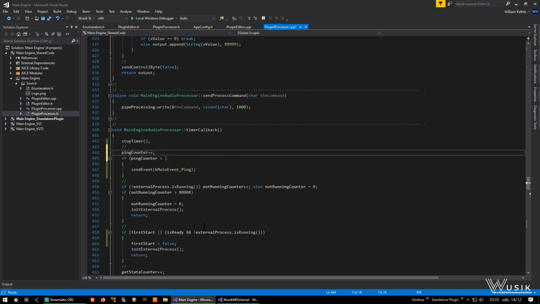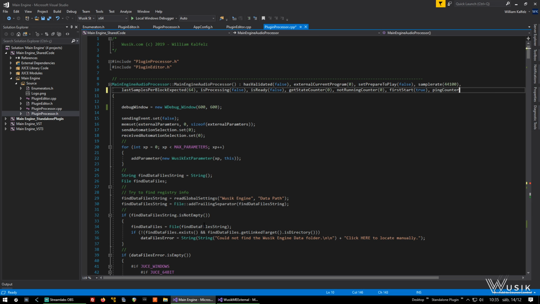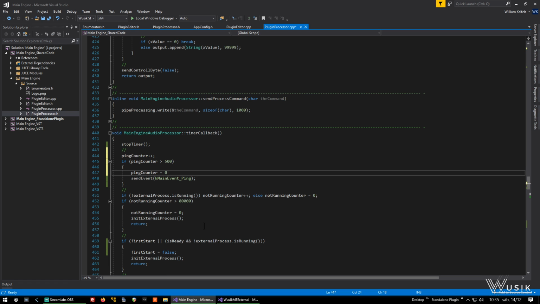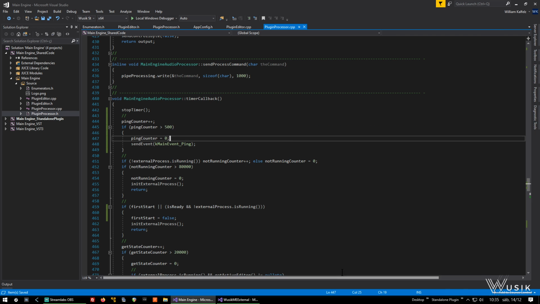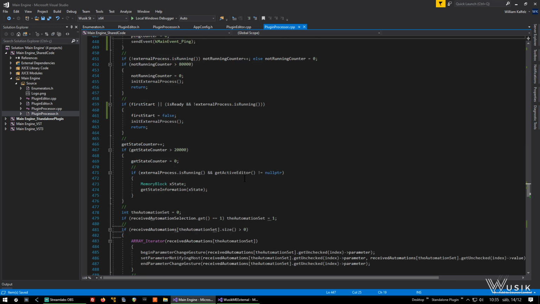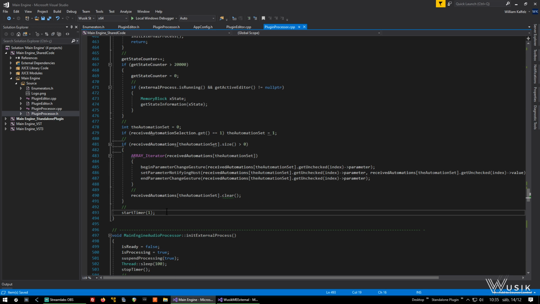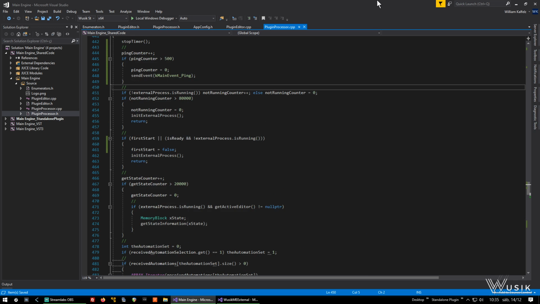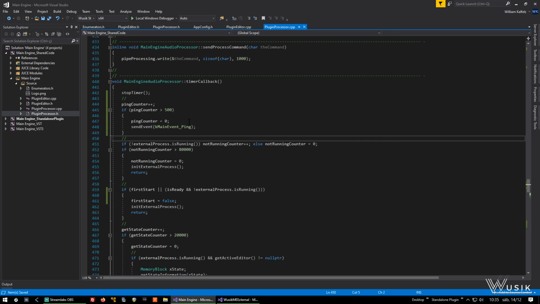If the counter is higher than 500, so it's going to be half a second, reset to 0 and send the ping information. It's going to be a bit above half a second, because before it starts the timer again, it does a lot of checking, but this is so fast that it's not going to be a problem. Maybe I'm just going to do 200 milliseconds, it's better.